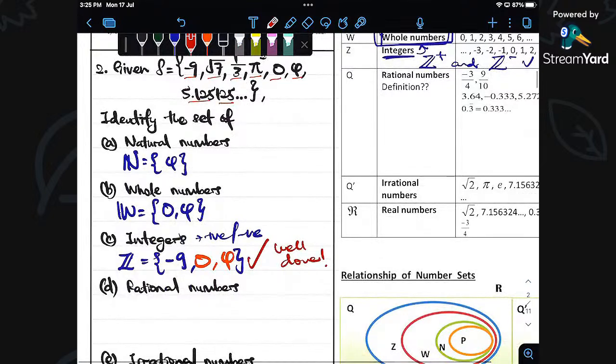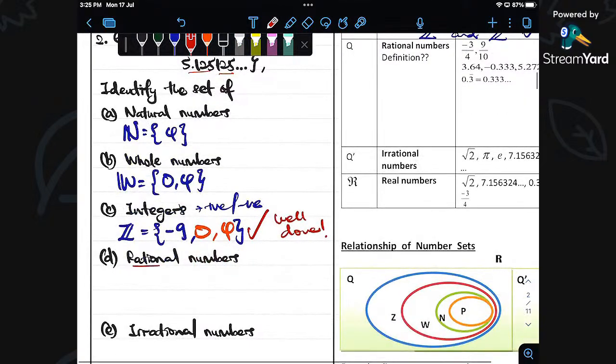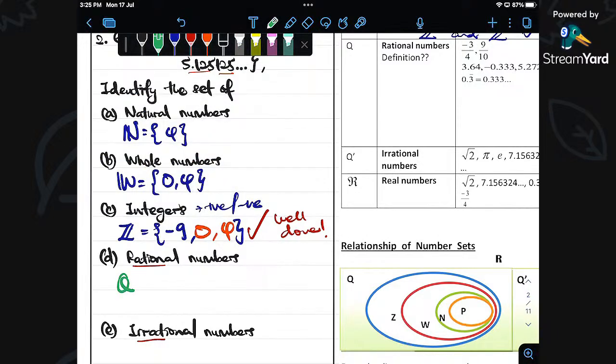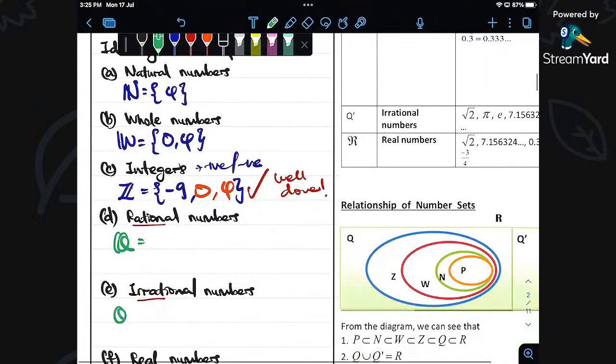Now, rational numbers. So this rational and irrational is where you haven't known the examples yet. So now I will teach you what is actually the rational numbers. So let me use a different color. So can you see? This is the rational number and the symbol of it. And this is the irrational. Okay, there is an IR in front here. Irrational means the opposite of rational. All right. So now rational.